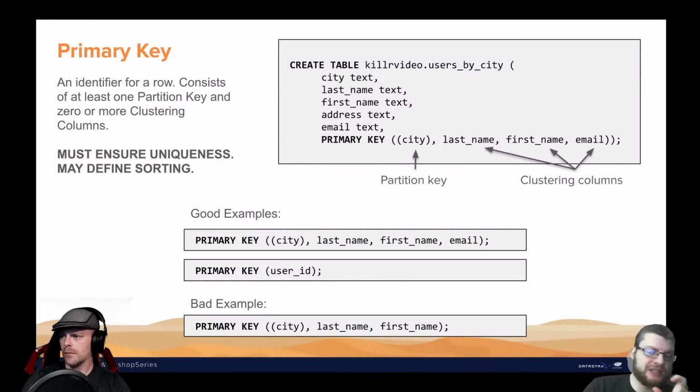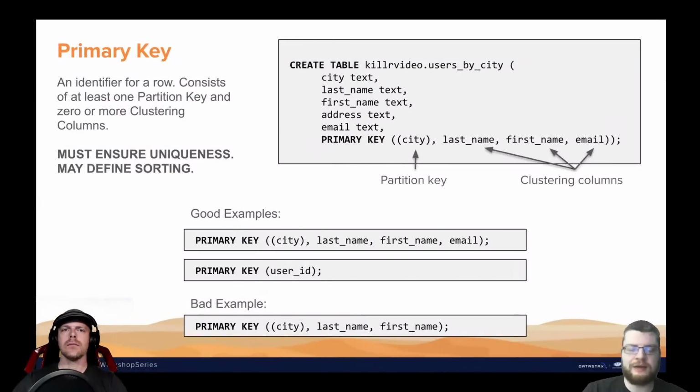So that email address being there on the end, we don't need to provide it because if we had multiple records return, obviously we could then pick the right one. But it is essentially saying that, yes, email address will always be unique to an individual. It is providing uniqueness to this row. So really, really important to understand. This is one of the key concepts that once you get this, the whole world of Cassandra starts opening up to you. But understanding the way uniqueness works in your records is incredibly important.